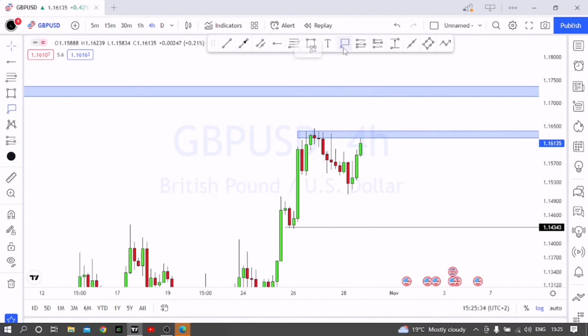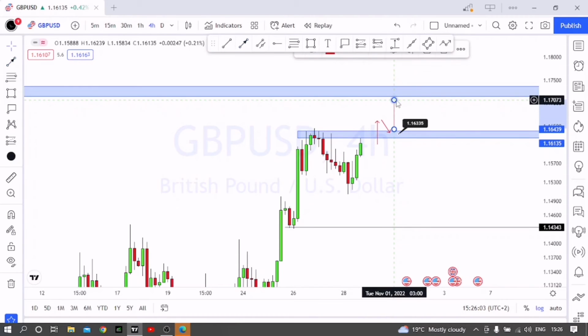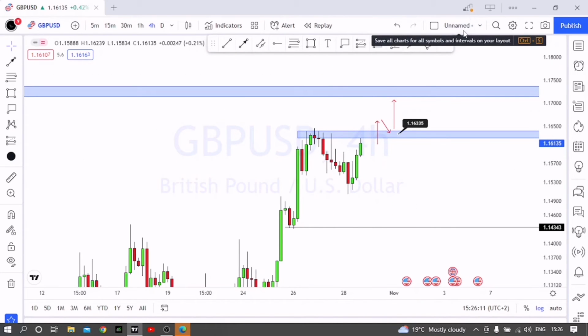So going into next week, I'd like to see the market break this level right here at 1.1633 for continuation buys, guys. So a break above the structure, then get your retest, and then continue back up. That will be the plan of action for GBP USD, and that will only mean it aligns with the dollar weakness. We'll see how that goes, but that is GBP USD.